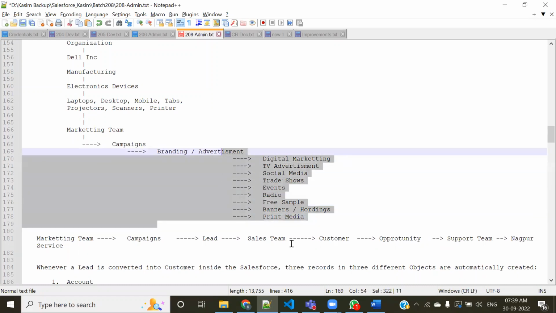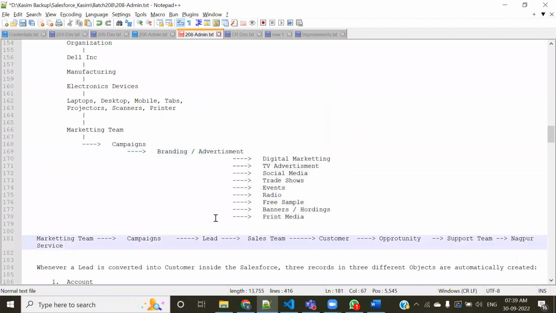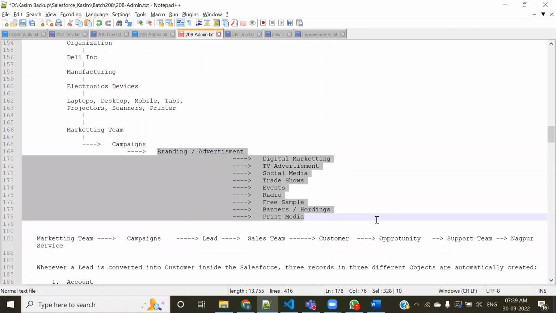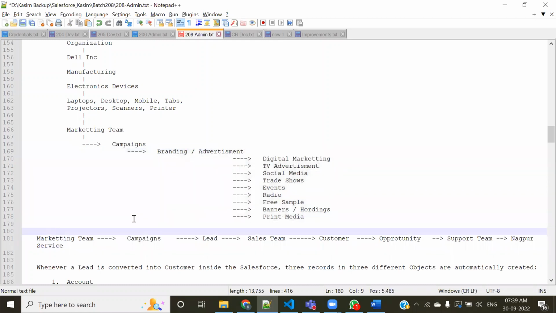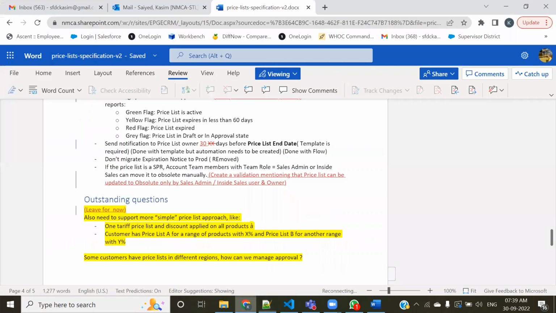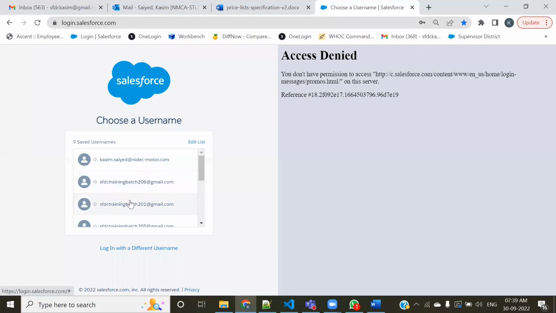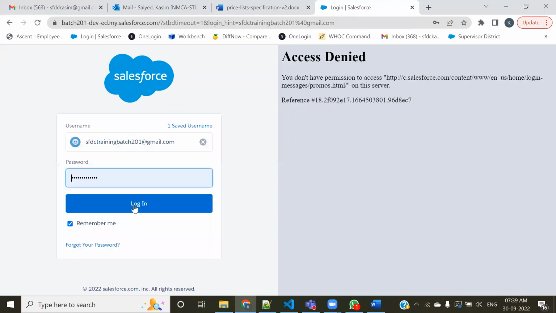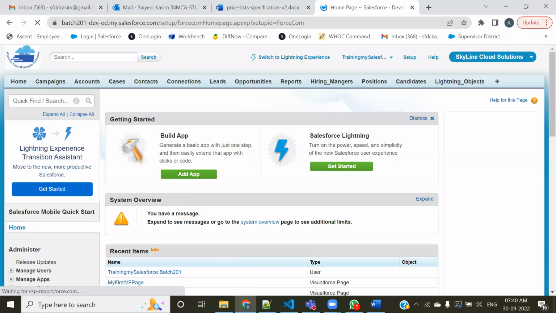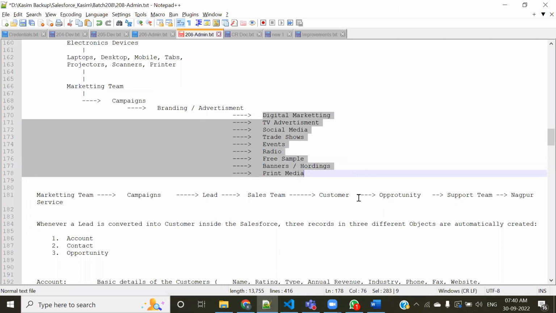There could be different channels by which a company would try to advertise its product. Now, every effort of branding and advertisement has a common terminology. In Salesforce, we call this campaigns.